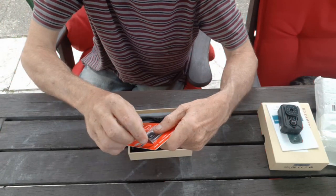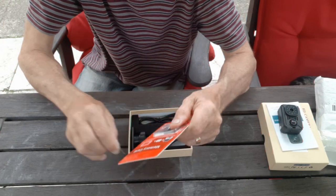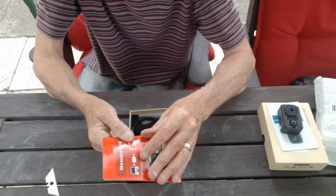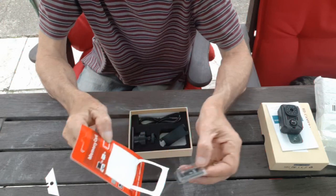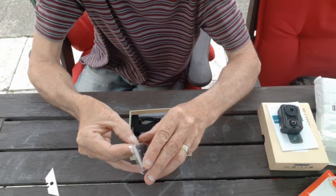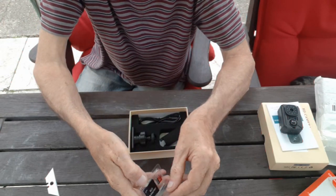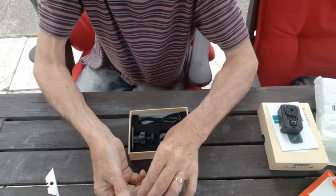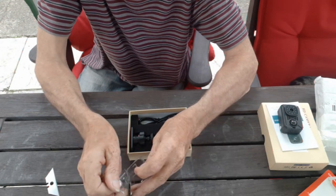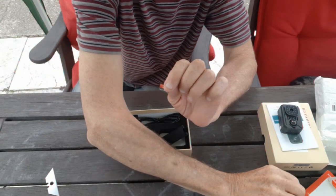Open that up. Try not to slice my fingers off. And then pull that out of there, like so. And then you just peel it open carefully, like that. And then you've got the mini SD card. And of course you've got the adapter that comes with it. That can go along with all the other 10 adapters that I've got, but that's okay.